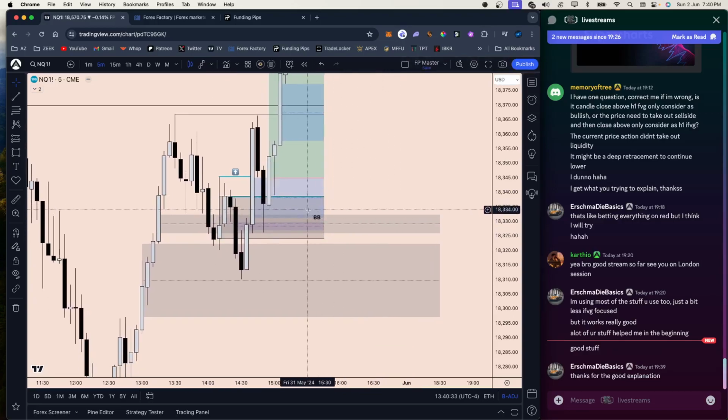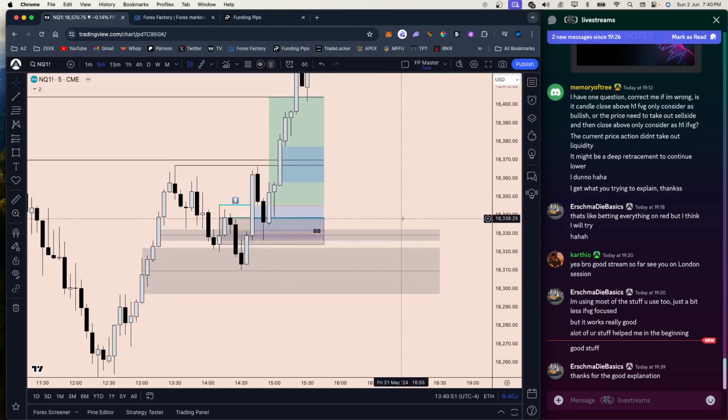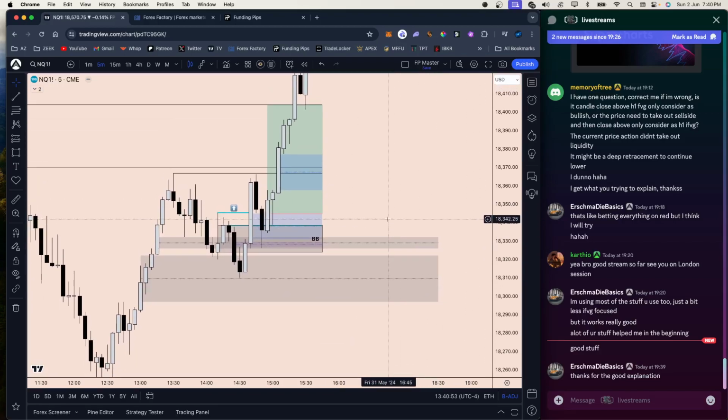Retested the breaker block, bullish fair value gap, inversion fair value gap after a market structure shift, hitting a 15-minute bullish fair value gap, both 15-minute bullish fair value gaps, turning around at the 30-minute mark, rallying, presenting the perfect setup for the next hour. So yeah. Wish I would have used more risk on that trade, but yeah, I don't know.